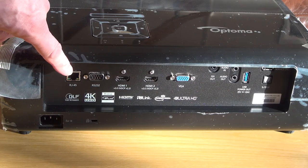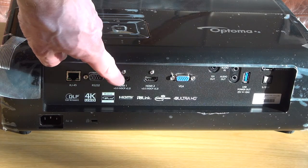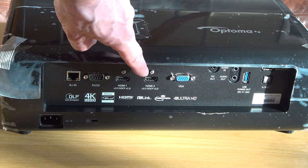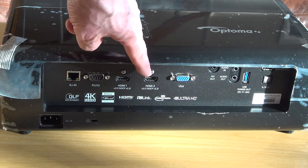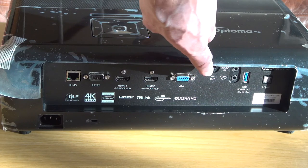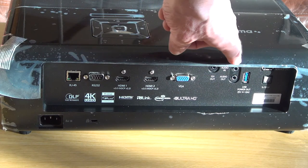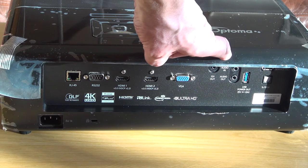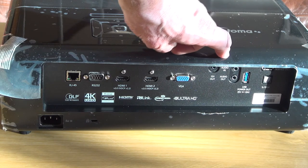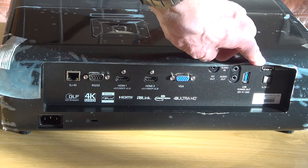On the back, what have we got? There's an Ethernet connector and an RS232 port for a serial connection to a PC. HDMI 1 which is version 2 for obviously the 4K, and HDMI 2 which is also version 2. There's a VGA port, a 12V trigger for a motorized projection screen, audio in and out because this one's actually got stereo speakers which I'm led to believe are actually pretty good. There's a USB power port as well, so if you want to stick a Fire Stick in it - interesting. And an SPDIF port for optical audio, and some sort of servicing port up the top.